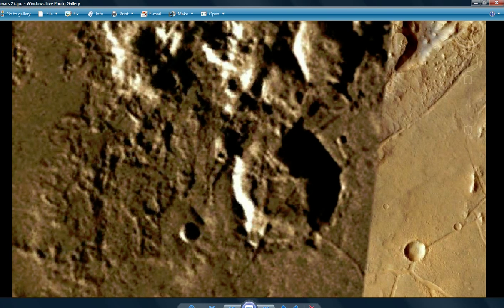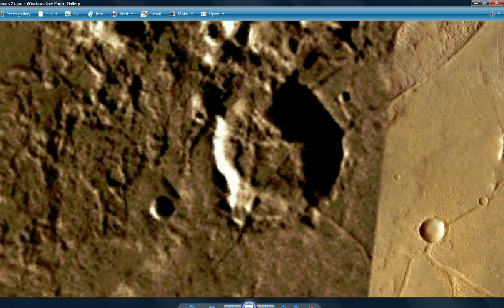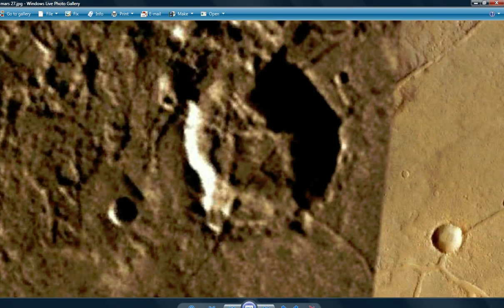Hello, this is Artifacts of Mars. Here we have another entry for our Mars from Above series. I'm very concerned looking at this area. There are a couple things — besides you can see the green from vegetation, that's pretty easy to see — there are a couple other things I wanted to show that appear to be not quite natural.